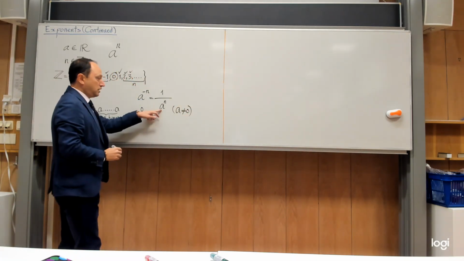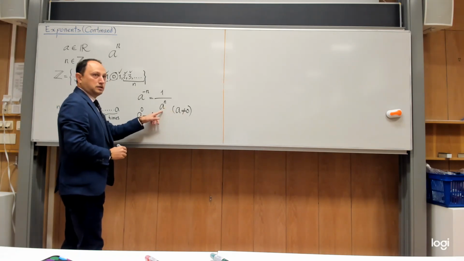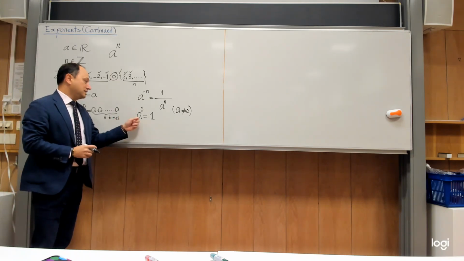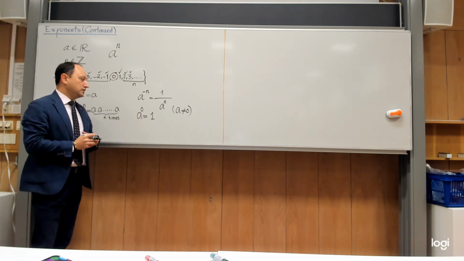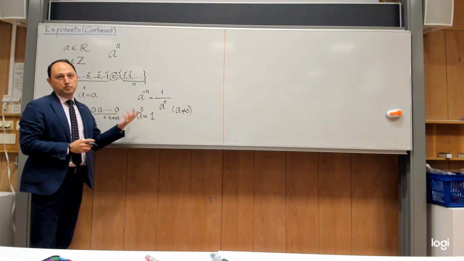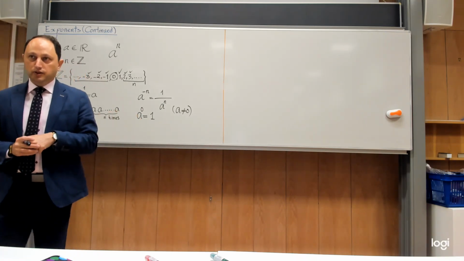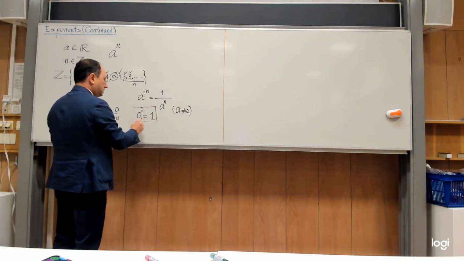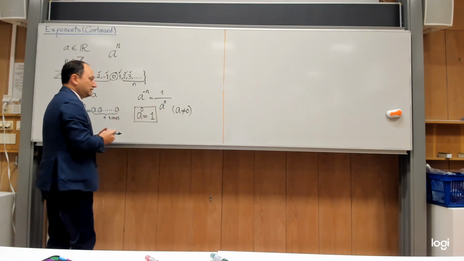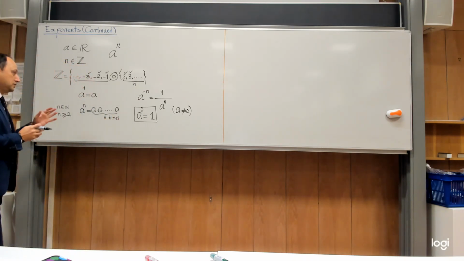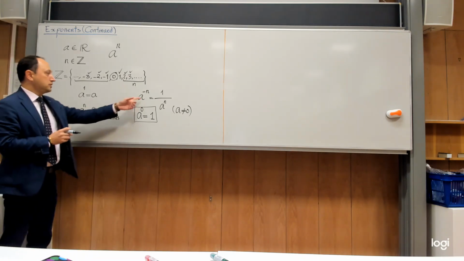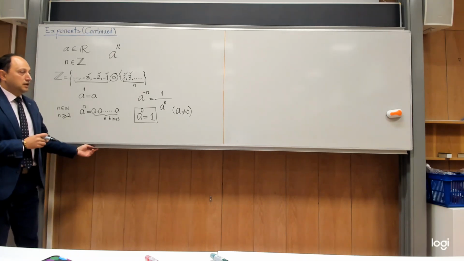For this one, it is obvious, because if a is equal to 0, the denominator becomes 0, and division by 0 is forbidden. But 0 to the 0, I would call it undefined. Even if you see some books define it to be 1, especially in computer science. The reason that I want to define a to the power of 0 to be equal to 1, we can talk about a little bit later. But for the time being, these are the rules that you need to know, and I gave you some examples to calculate these things, and I think that was very simple.